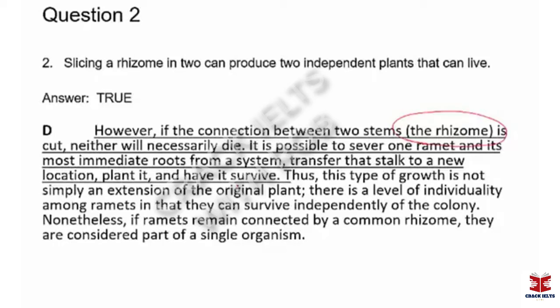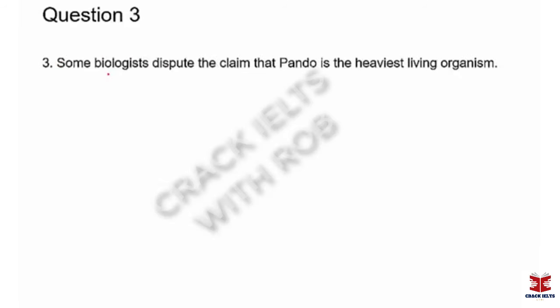Okay, you see the direct paraphrases here. Surviving is the same as living, right? And it talks about severing and cutting, and that's what we're talking about when we get it paraphrased here, where they discuss slicing a rhizome. So really the idea is confirmed directly. It's a paraphrase, but since we find this same idea in full in the passage, we can say true for this because it's confirmed.